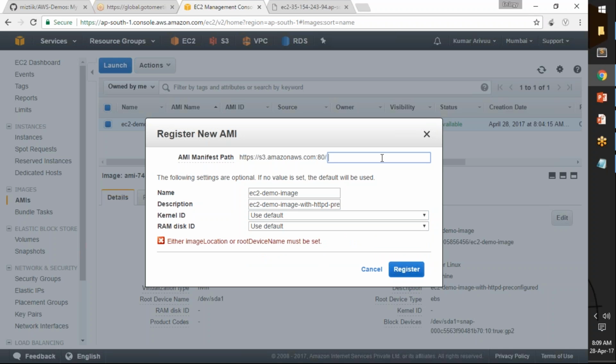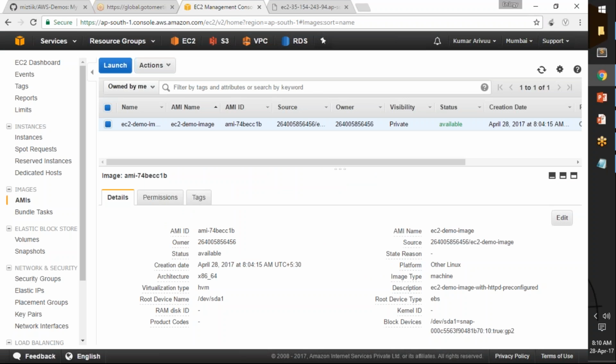Oh, did I make a mistake? Where is my image location now? Wait a second.